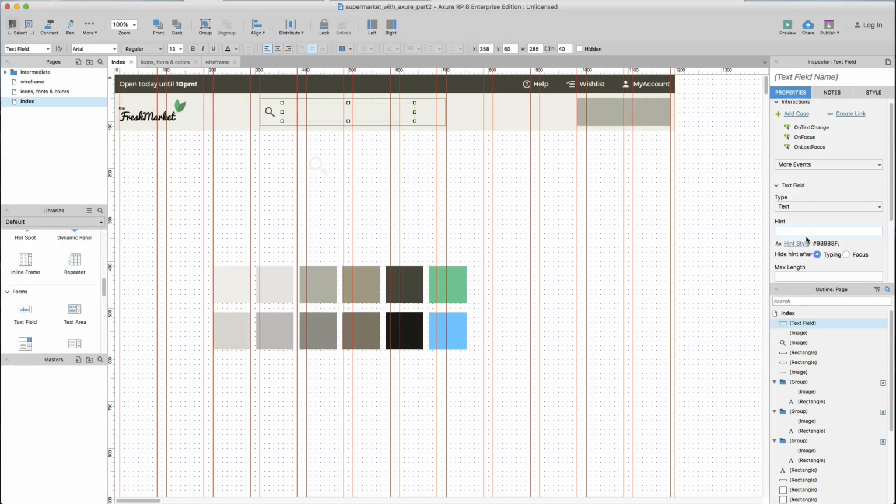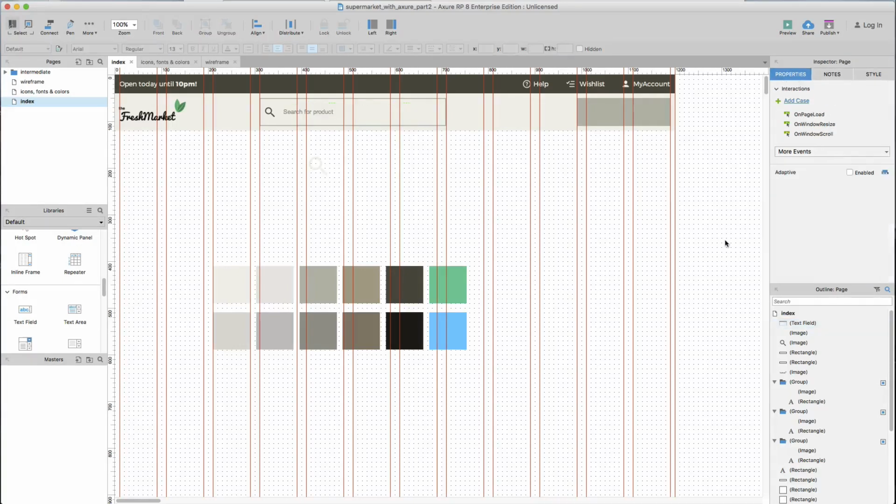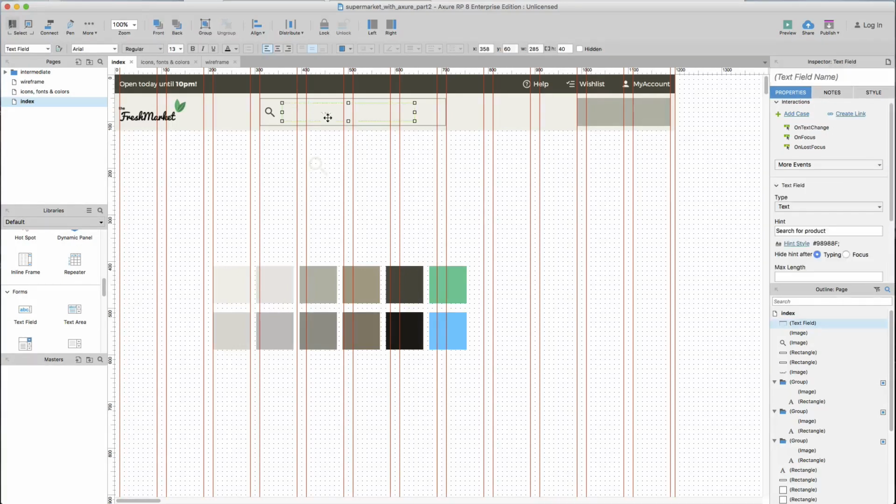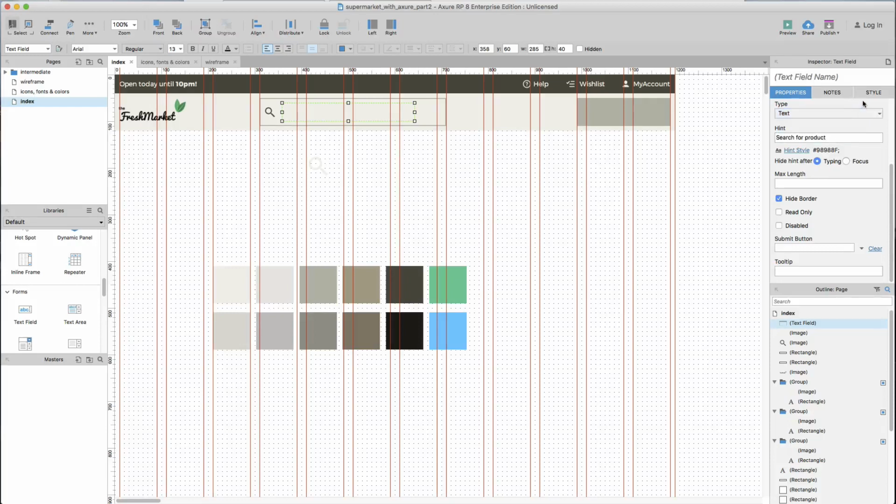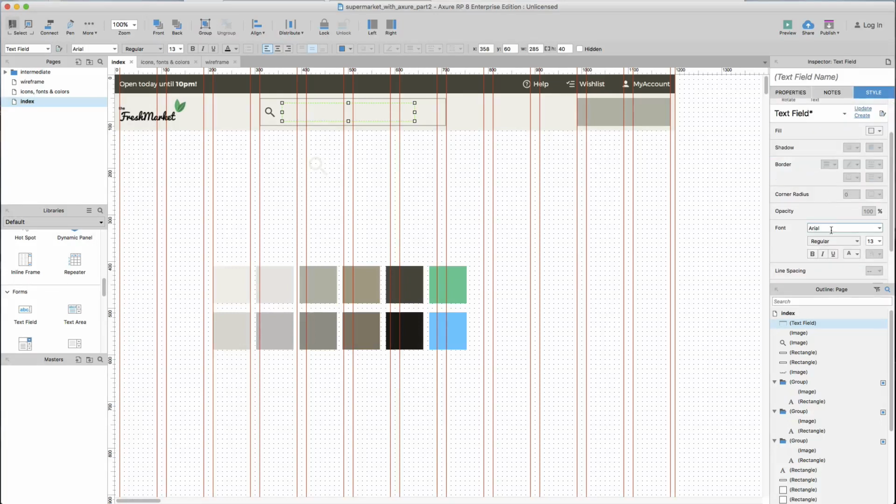The font color, let's say like this, and then let's say product, and of course it should be in lowercase. That'll be regular, and then make 14 maybe, 16.